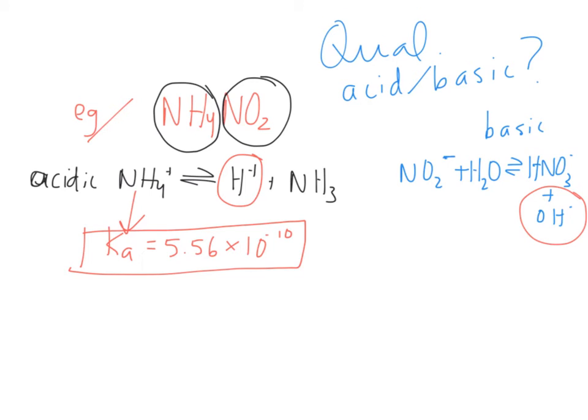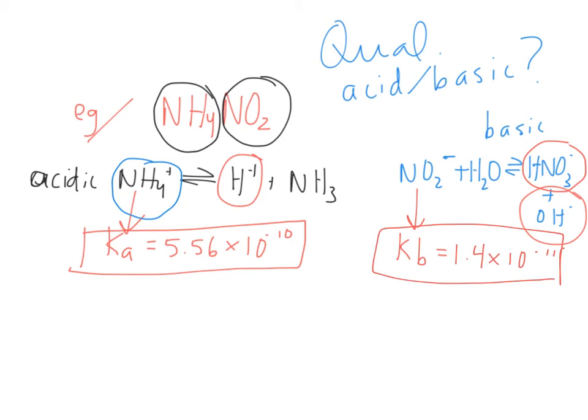So that's the Ka of your ammonium. I also now want to compare it to the Kb for your nitrate, which I can get from the Ka of this. Now, I forget exactly what that was from the previous slide, so I'm just going to pause for a second and look it up. Okay, it was 1.4 times 10 to the power negative 11. Now, if it doesn't happen to be that, it's not a big deal. Just get the gist of what's happening here, okay?